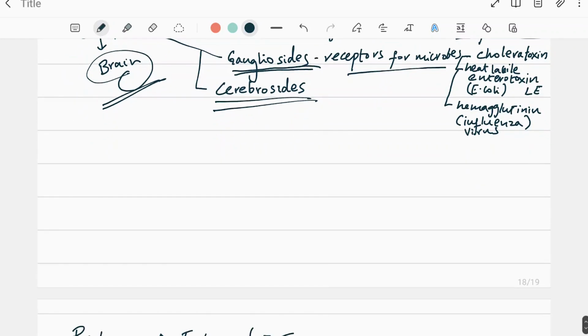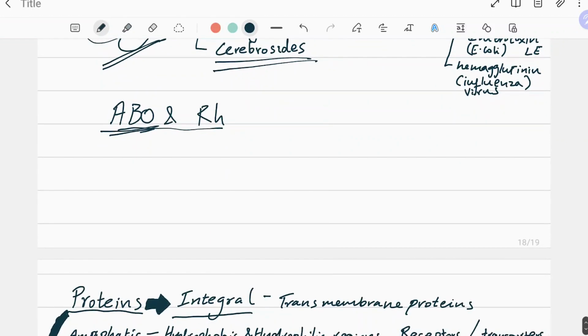If you remember, with your major blood group systems, you have the ABO system and the RH system. Let's leave the RH system for now, just ignore that for now. I don't want to scratch that, it's an important thing, but we'll focus on the ABO blood group system. You know that you have certain blood groups, like the A blood group, the B blood group, the AB blood group, and the O blood group. What makes you get the A blood group? It's because you have an antigen called A antigen present, and that's why you have the A blood group.